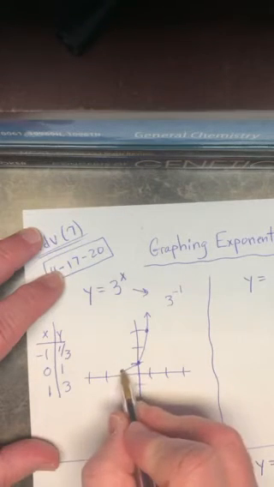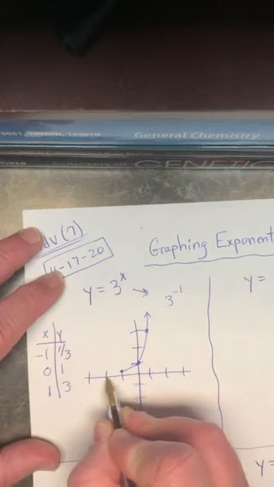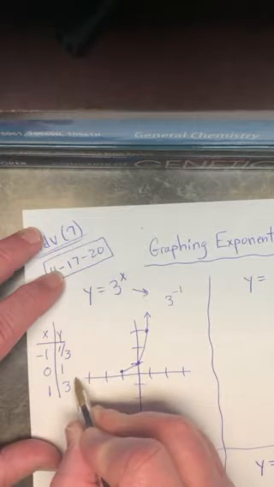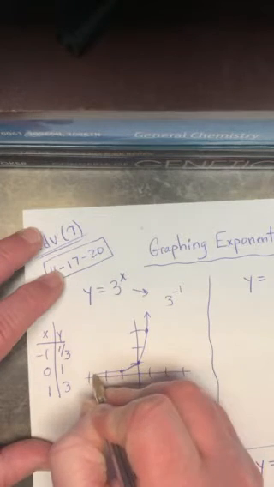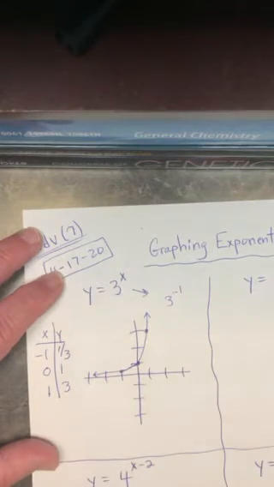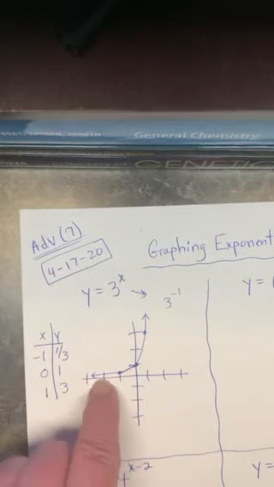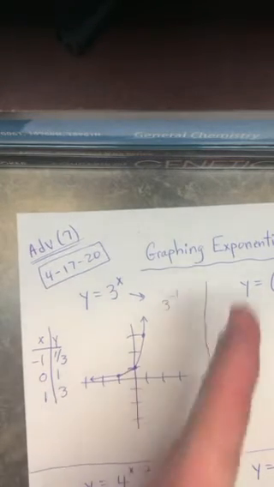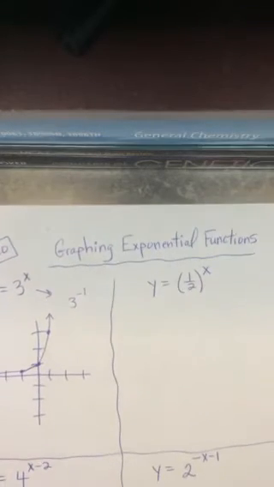Now, what happens over here, guys? Careful. Remember I said if I would have gone left 2, I would have been up 1/9. Left 3 would be up 1/27th. Left 4 would be up 1/81st. Guys, that curve will never, ever cross the x-axis. So when you draw your picture, get close to the x-axis, but don't touch it. It's called a horizontal asymptote. And the curve looks like that. Okay? All right, now that we got the idea, go to number 2.